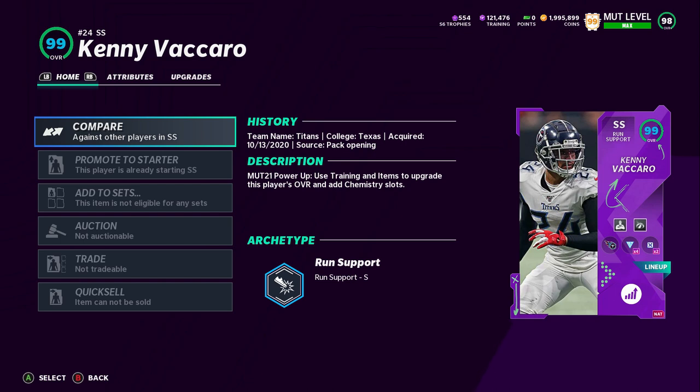99 overall, Kenny VACCARO. We're going to see how he plays today. Check out his stats. And, man, the defense is now at a 99 overall. We'll go over that and more. With that being said, let's go ahead and get into it.